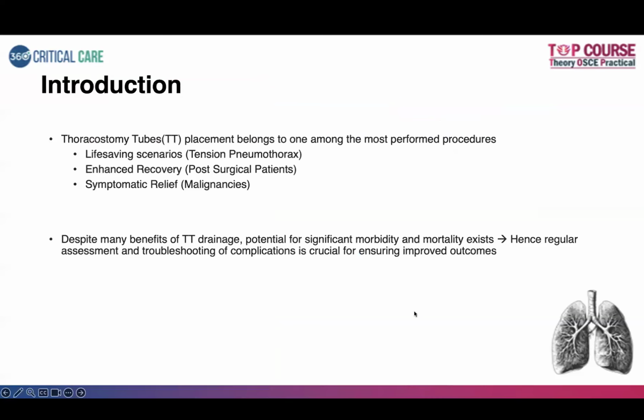So coming to the introduction, thoracostomy tube placement belongs to one among the most performed procedures, whereby it can either be life-saving, as in tension pneumothorax, or aid in enhanced recovery, that is in post-surgical patients, or for symptomatic relief in malignancies. Despite many benefits of thoracostomy tube drainage, the potential for significant morbidity and mortality exists with thoracostomy tubes being in situ. Hence, regular assessment and troubleshooting of complications is crucial for ensuring improved outcomes.